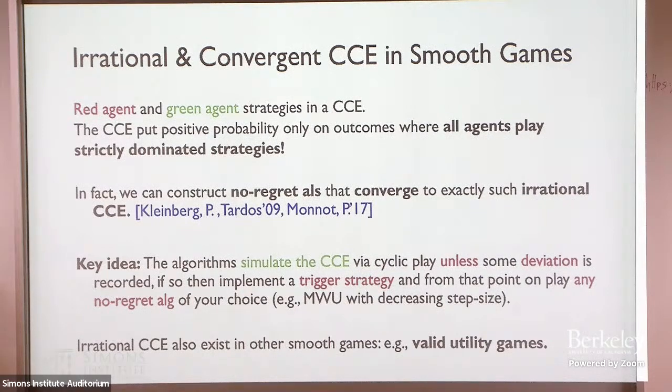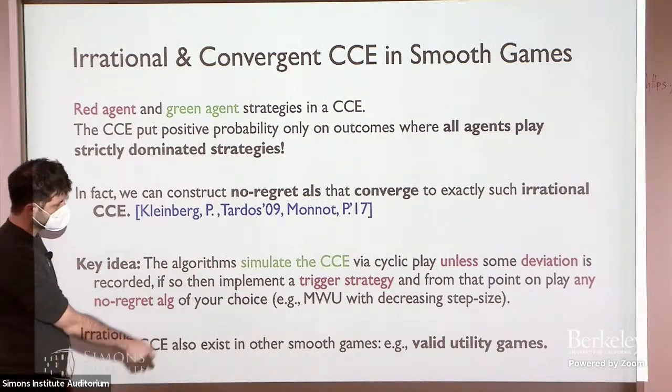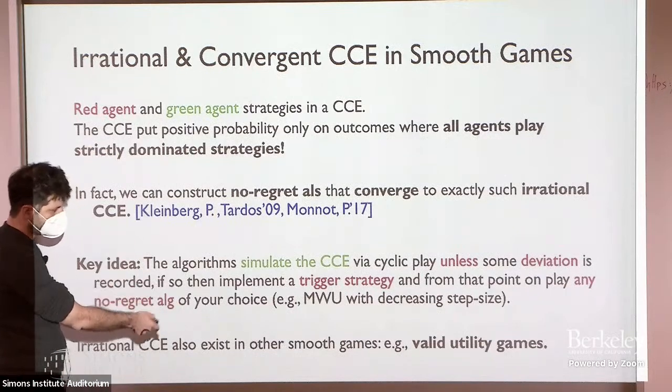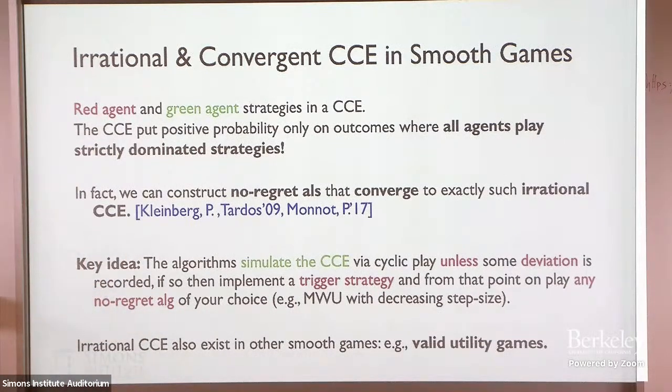But this is important to know, because it says something about theoretical papers. If your theoretical paper analyzes algorithms using regret alone, then you cannot guarantee that you cannot have this behavior. You need to prove something more. And this is not just for congestion games, but effectively the same example applies to valid utility games, and quite possibly to other smooth games as well. I haven't tried to be exhaustive here, but both of these well-known classes of games have this weakness.